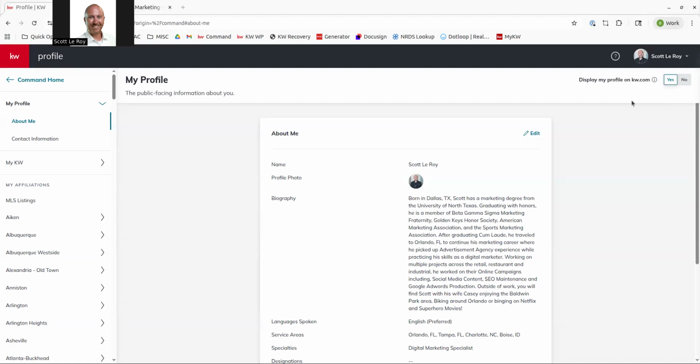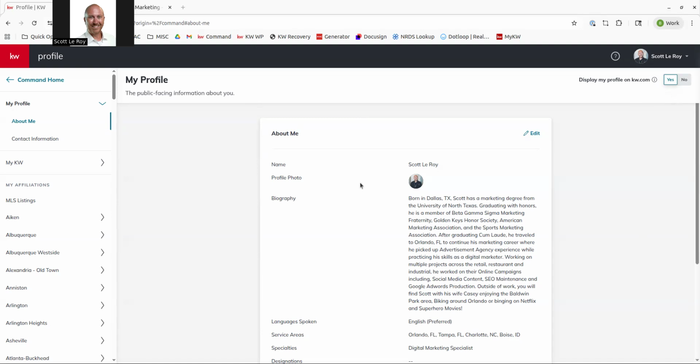But again, if you want your profile to show on kw.com and the consumer app, you'll want that toggled to yes. Once you toggle it to yes, please note that any changes will take up to 72 hours to populate, especially to the KW consumer app. So keep that in mind. It can take up to 72 hours. Especially with the apps, it can be a little slower to translate over there. So just something you'll want to know.